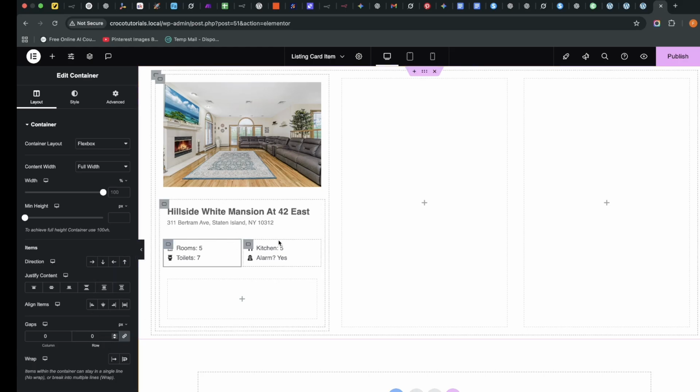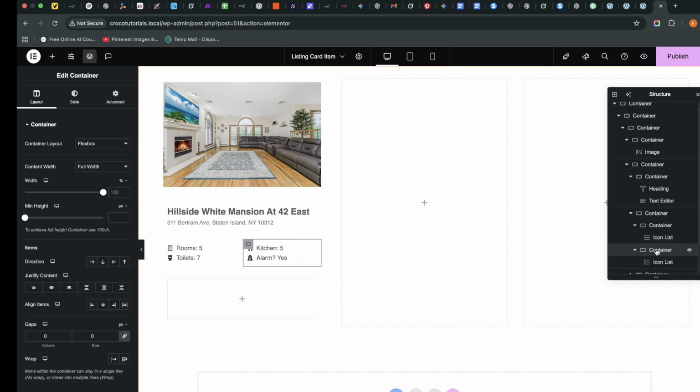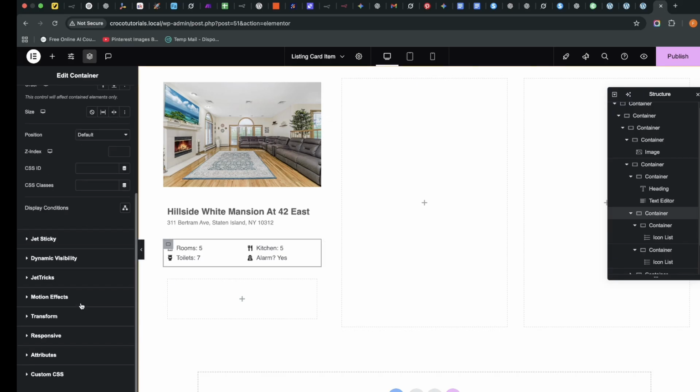Now what I need to do is target the container in which these are. It's difficult to pick that from here because when I want to click, it clicks on the single containers inside. So I'm going to use this structure icon, and it shows me this is what is highlighted. This is the container in which both are. So I click on that.